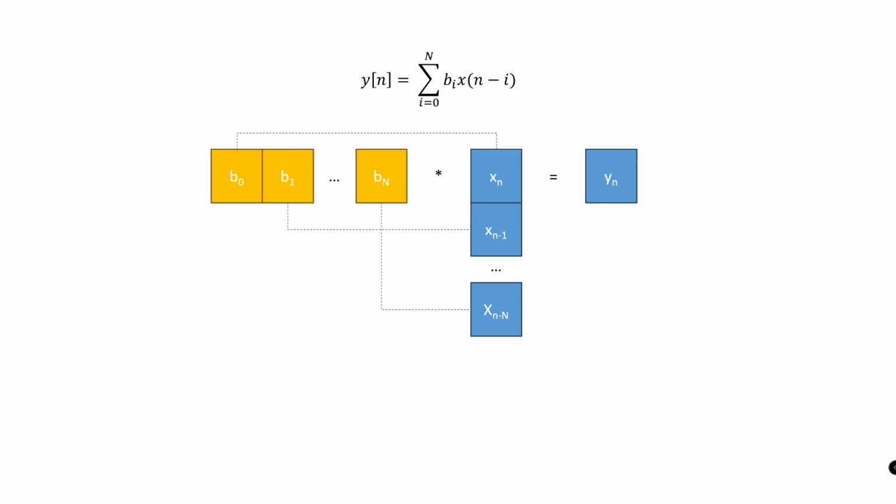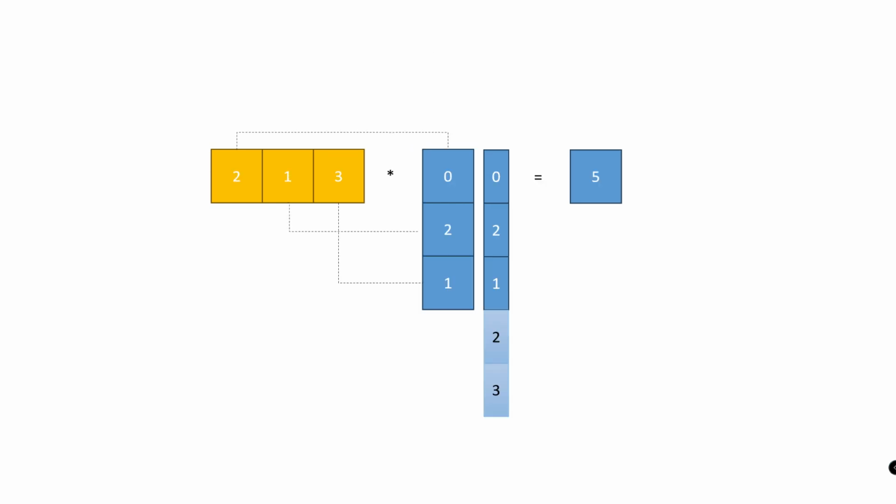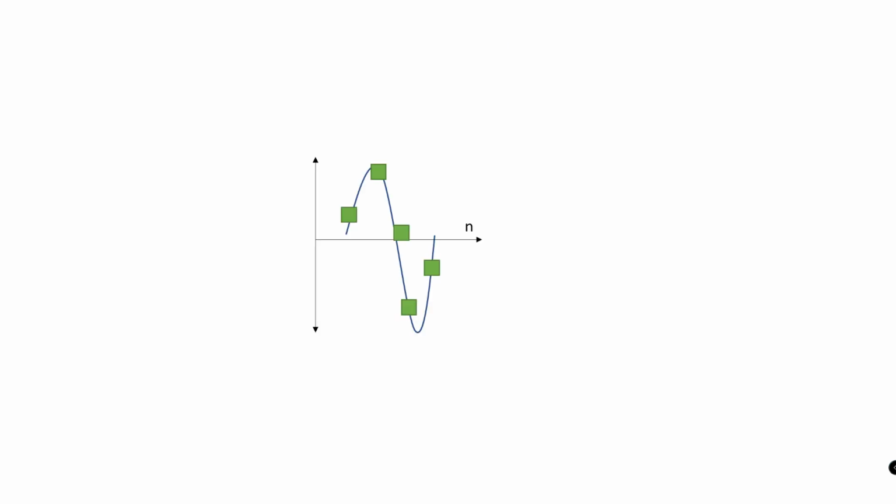The output of the filter at each time point is the sum of the pairwise products of the B's and the X's for the window of the filter. Here's the operation for an FIR filter of size 3. As the filter generates successive samples, the window moves to apply the coefficients to different parts of the signal. Signals must be sampled at regular intervals. Jitter in the sample rate, that is, variations in the sample rate, can result in distortion of the signal.